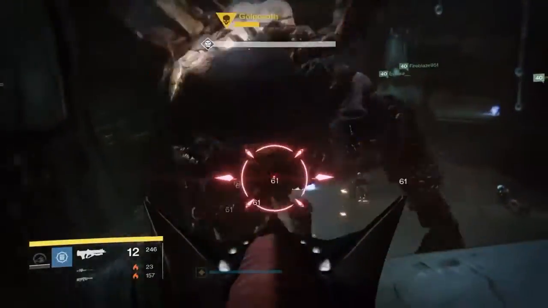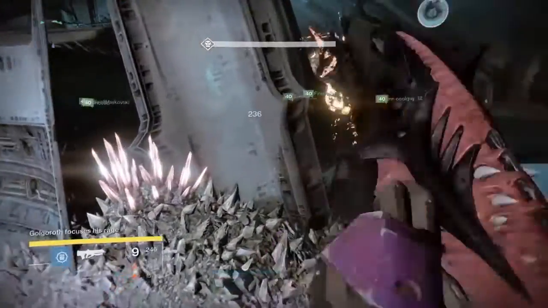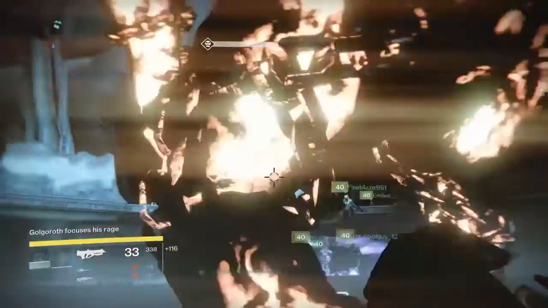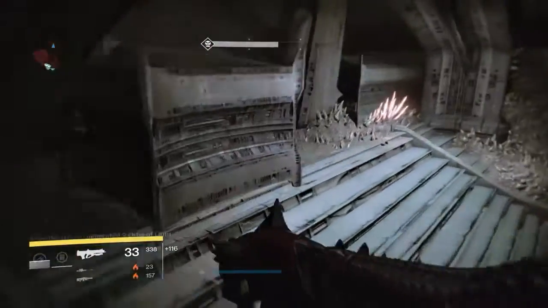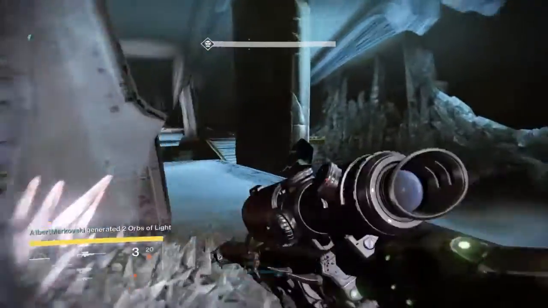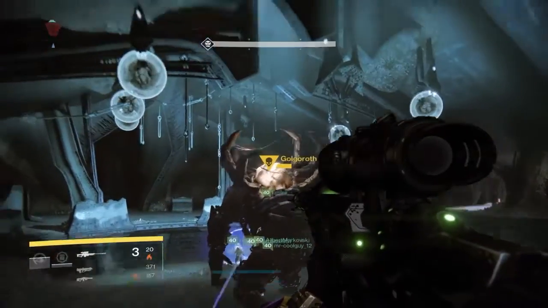Now, unfortunately, Golgoroth didn't do what he was supposed to do. He came, focused at me, then he turned away again. I don't know why I got his eye boogers. They didn't kill me. I got in, punched him in the butt, got the melting point going on, and I'm running back into position. See, I'm really not worried about doing anything crazy.